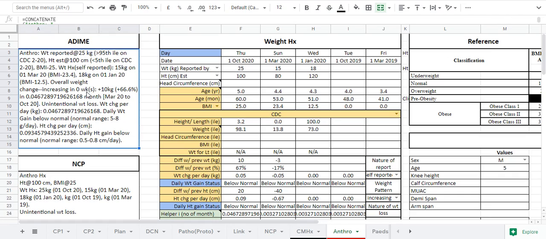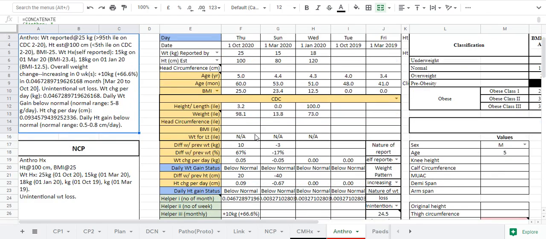Okay, so there are a few errors in the construction of sentences. When it comes to pediatric cases, you can see that there are also errors with the decimal places. We can edit this error later on. It is best for us to look at the diagram again and then evaluate if we have to change any sentences to make more sense. But you'll see that if we ignore this decimal place, weight change per day is 0.04 kilogram. Daily weight gain is below normal because the normal range will be 5 to 8 gram per day.